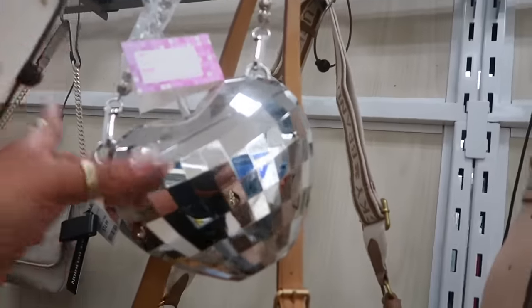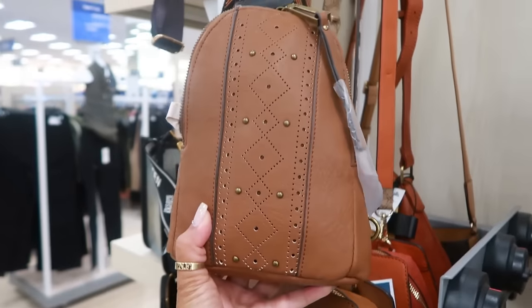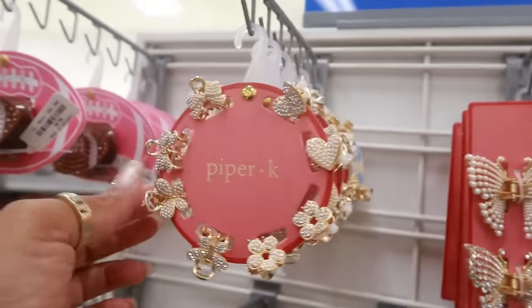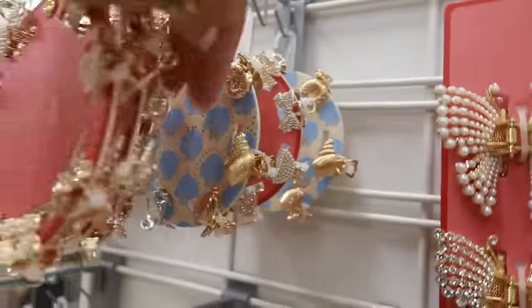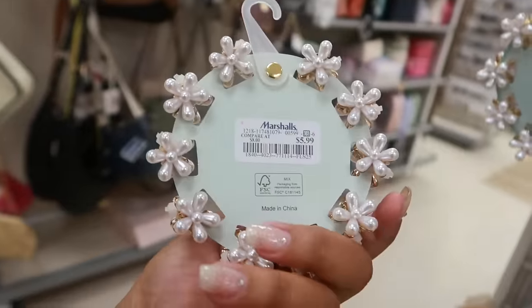What is this — is it a purse or a drink? It's a drink container with a straw for $8. Jessica Simpson, that's $20 with a nice big strap. Piper K always has the cutest hair accessories — $8 for the butterflies. You got mini ones with bows and hearts for $8. There are also beach-themed ones with shells, and then look at these for $6.